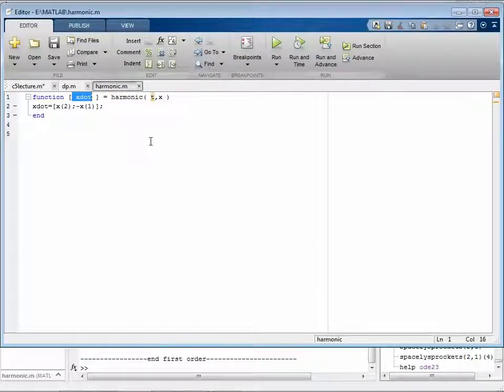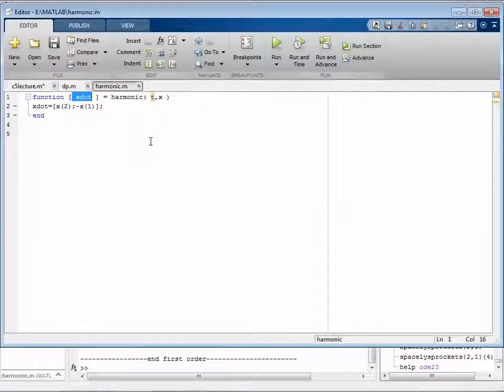So for the second, I need to calculate derivatives. For this function, I need to say the derivative equals this. And why is it 2 to the second?